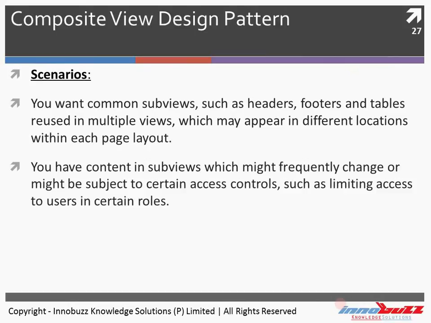You have content in subviews which might frequently change or might be subject to certain access controls, such as limiting access to users in certain roles. So even using the view, you can limit the access for users. Based on the user role or permission, you can limit the view of what he can see. If he is an admin, you'll see the role giving access. If he is an end user, you won't be able to see the admin page.